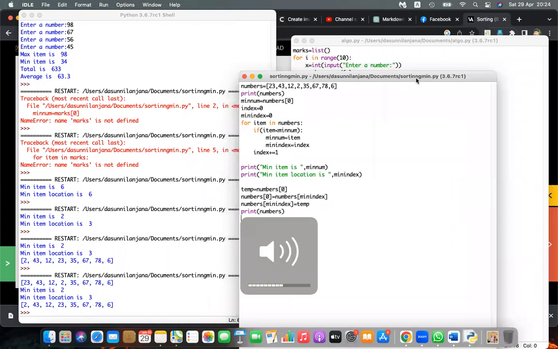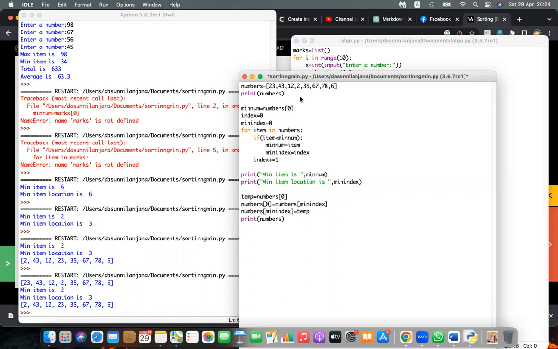How many times? You need to swap these two, then next these two, and then these two as well. If there are n items, at most n minus 1 changes are needed. It may even be fewer than that. If there are n items, n minus 1 changes need to be done. That means the process needs to be repeated, starting from this, n minus 1 times.